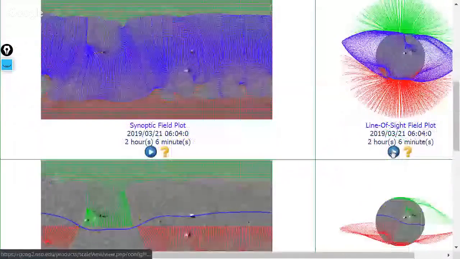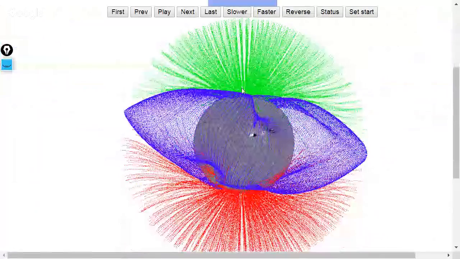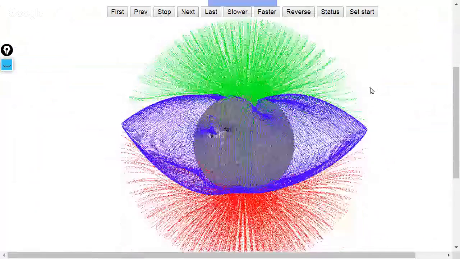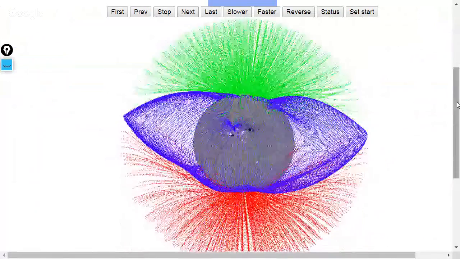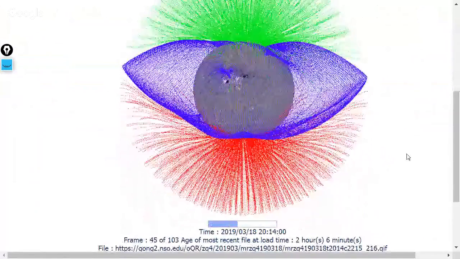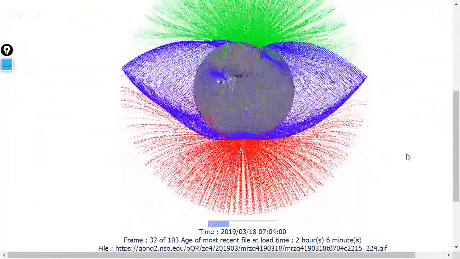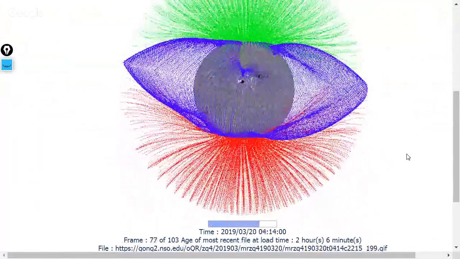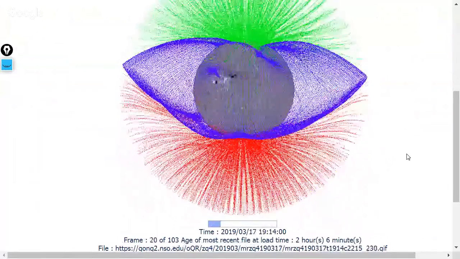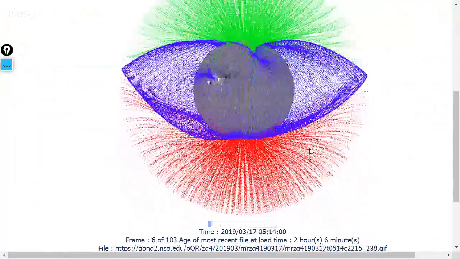Let's look at the line of sight field plot here so you can see the way the sunspots are affecting the B field, which is this blue region. You will see the sunspots pulling on the B field, as sunspots are magnetic phenomenon, like most things in the universe. You can see the distortions in the B field. Sunspot is holding back the B field. All right, let's move on here, as we don't want the video to be 2 hours long.